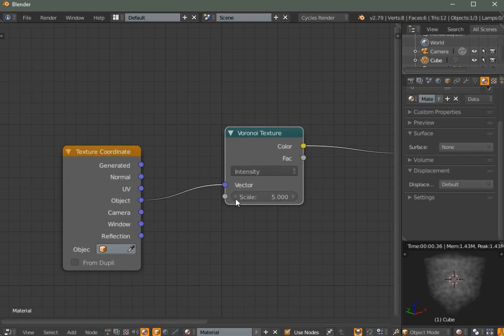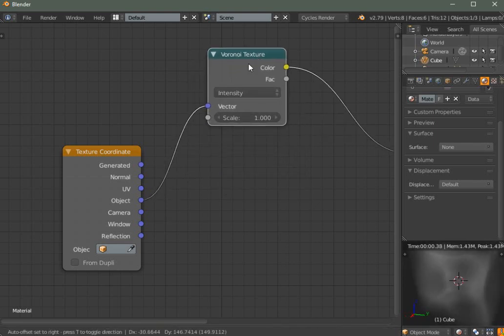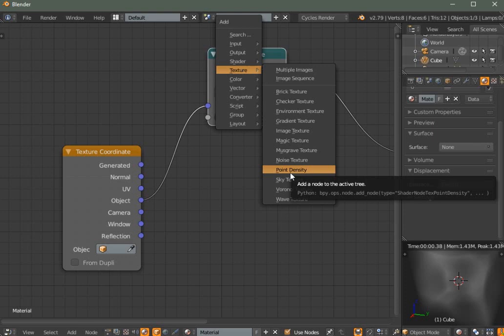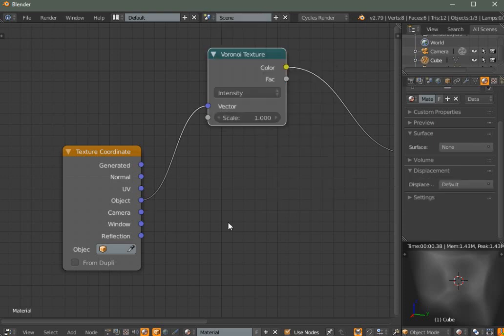Let's turn the scale down to 1 and look at it. Wow, it looks 3D, and it is 3D because every texture you see here is not 2-dimensional, it is 3-dimensional, and in Blender 2.8 it is going to be 4-dimensional.